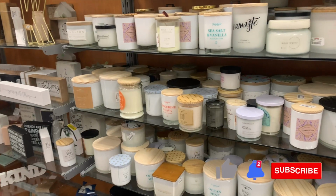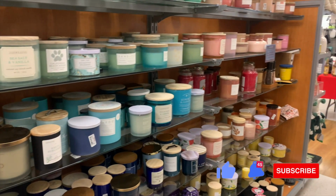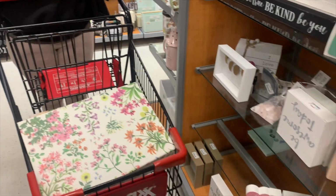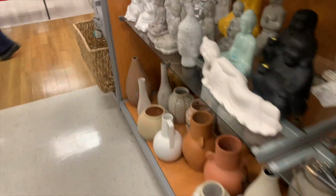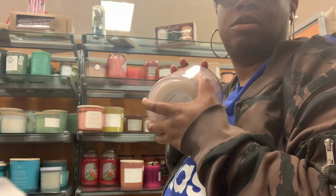Oh man. This literally smells like chicken. Wait, the boxes. One more box is all we need. That one kind of smells like cedar. These candles smell so good. Yeah, they do. They smell really good actually. These are some good lids.